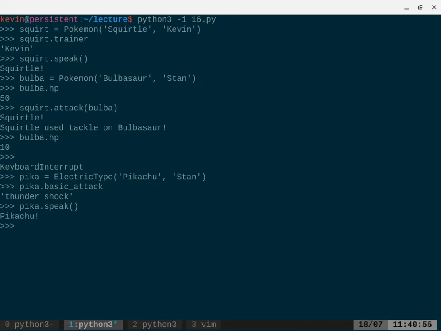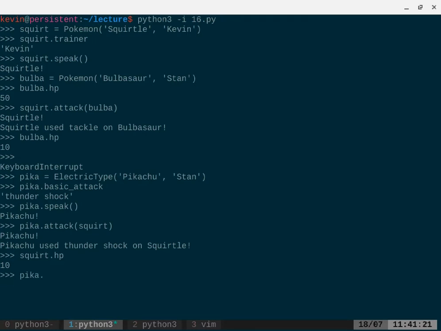And if we try to attack maybe my Pokemon Squirtle, Pikachu used Thundershock on Squirtle. So that also caused some damage. Hopefully we should see that Squirtle's HP has been reduced by the regular damage amount, because all Pokemon currently share 40 damage.